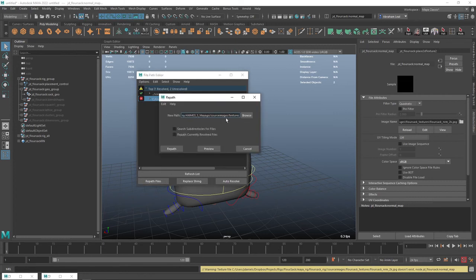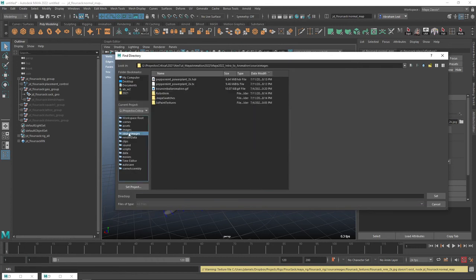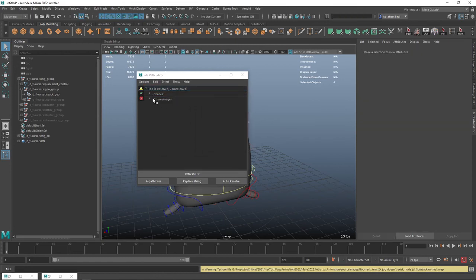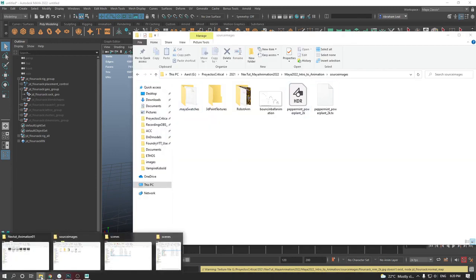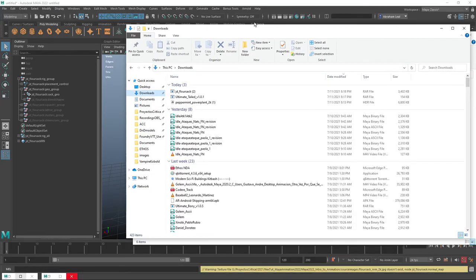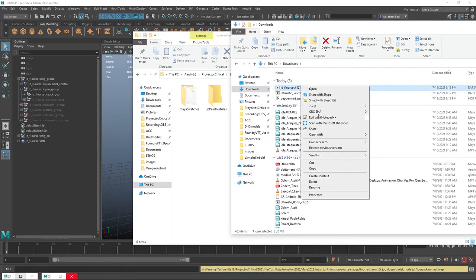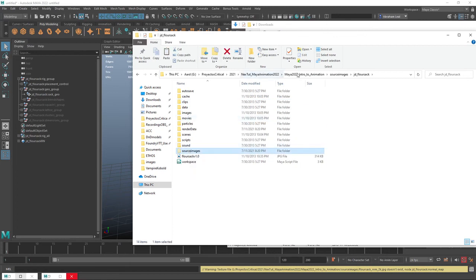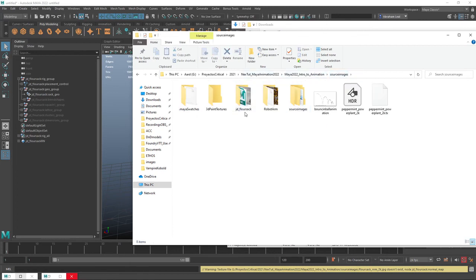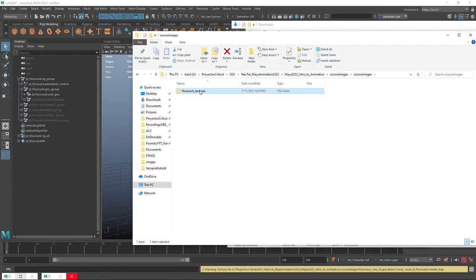I'm gonna tell this guy to look in the source images folder of our project, of course. So right here, set. I'm gonna repath. Did I not copy these guys where they're supposed to be? Oh, where are they? Weird. Let's open the archive real quick. There we go. Actually, no. This is the one that we need. Control C. Control B. This one, let's delete. So just make sure you, not source images, actually. I just need this guy's right here.